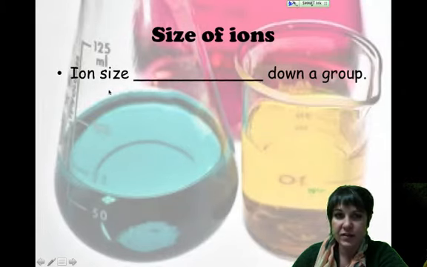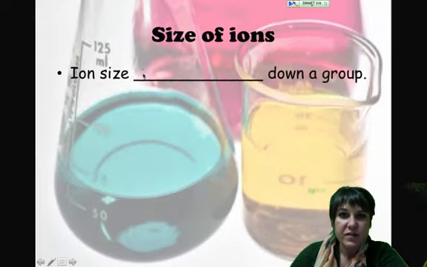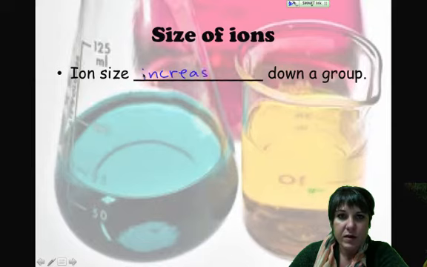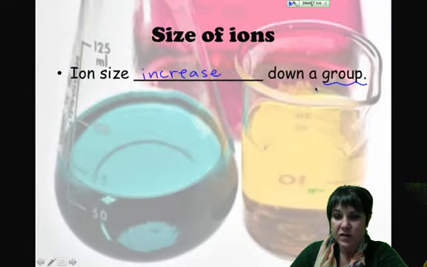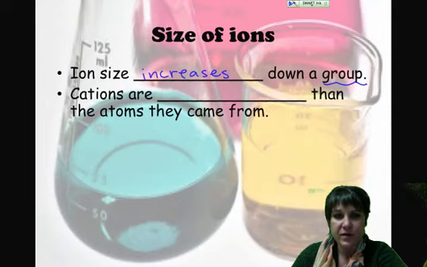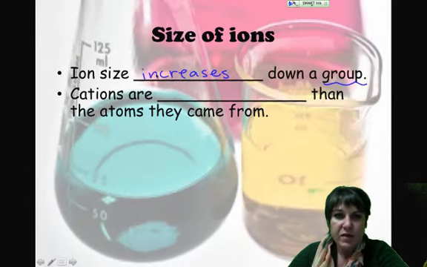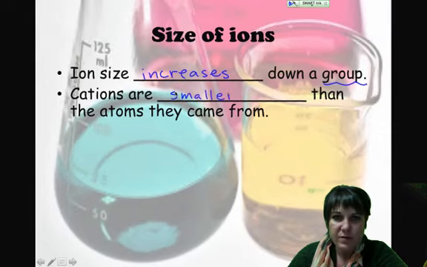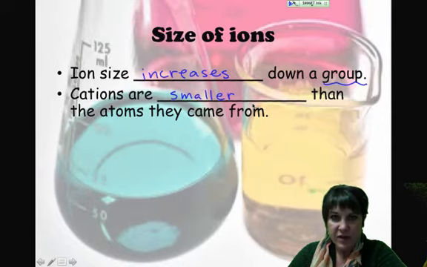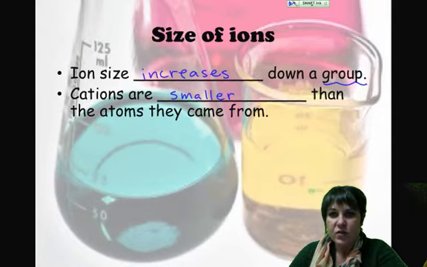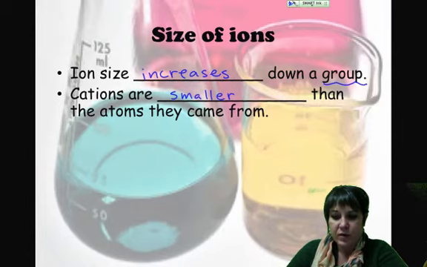We also learned in our last unit that ion size tends to increase as you go down in a group on the periodic table. So from lithium to francium, that ion size increases because we are going to add more shielding and more electron shells as you go from energy level 1 all the way up to larger atoms with energy level 4, 5, 6.